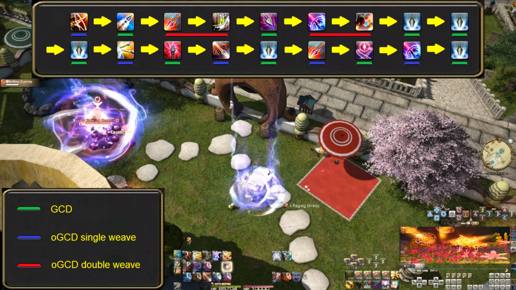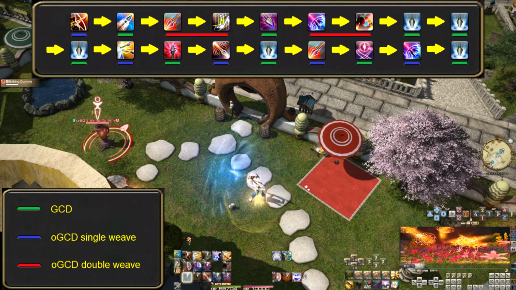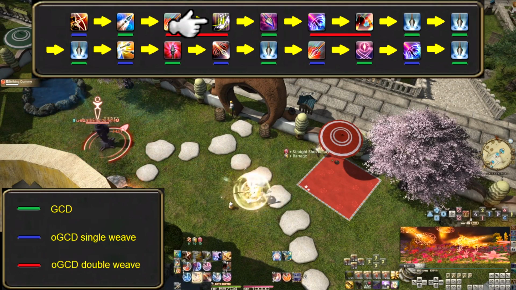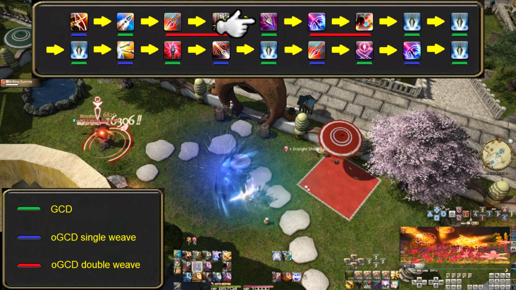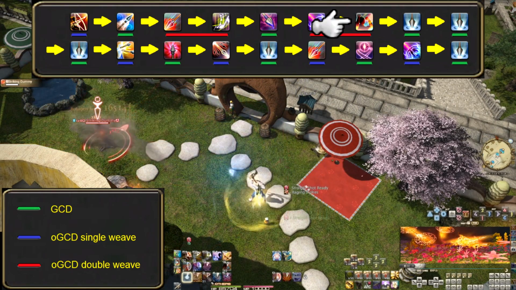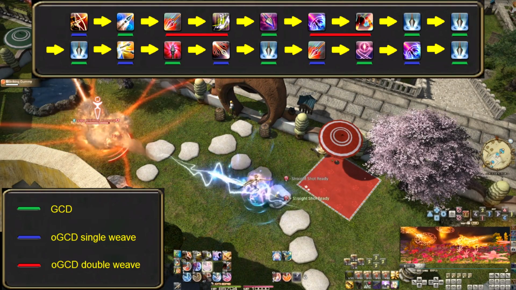I'm sure some of this does not make sense to you, so let's explain it. We start the same up to replacing Mage's Ballad with Wanderer's Minuet. Because this is the stronger song, it's better to use this. We then use Venomous Bite like normal. We find another change after this, however, with using Empyreal Arrow and Battle Voice in a weave. This is to get the cooldown going, and buff our allies like normal.